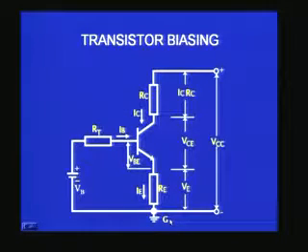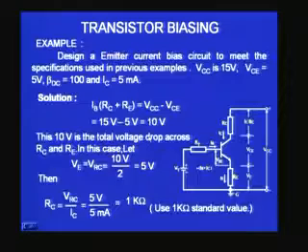So it is in principle possible to look at any divider bias, emitter resistor bias, emitter current bias, and analyze the circuit completely, because we know how to get all the different voltages and currents. So maybe we must try to look at an example. That is what we do in the next screen. You want, for example, to design an emitter current bias circuit to meet the specification I have already mentioned. VCC, for example, is 15 volts. VCE, the voltage between the collector and emitter, is 5 volts.